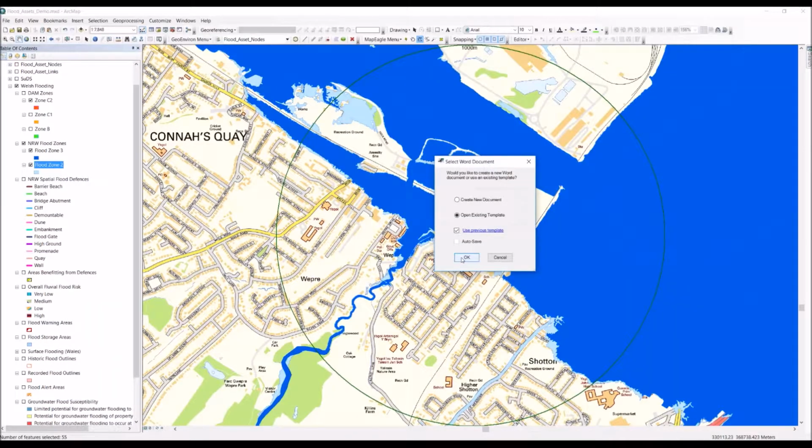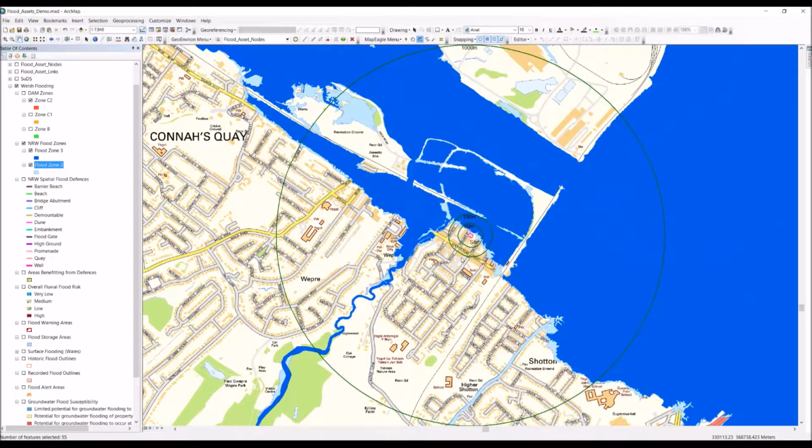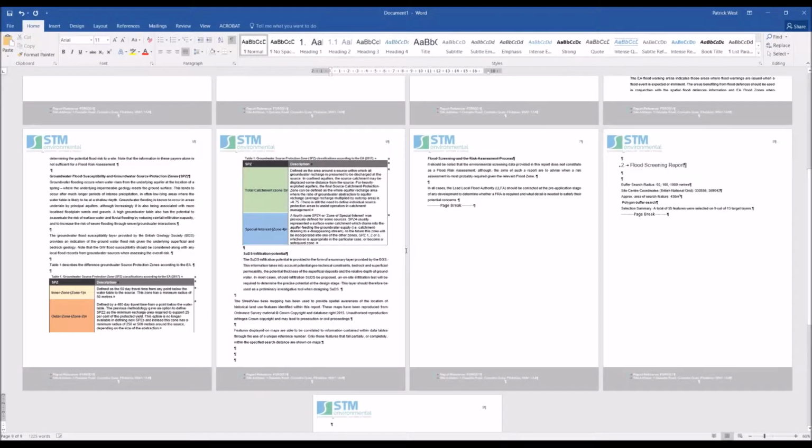So we say, okay, I want to use that template. Hit OK. And the writer will now go through the layers that we asked it to search and report, and basically generate the report into that template. And it opens a new Word document, obviously using the previous template, which I've got up here. You should see on your screen now.